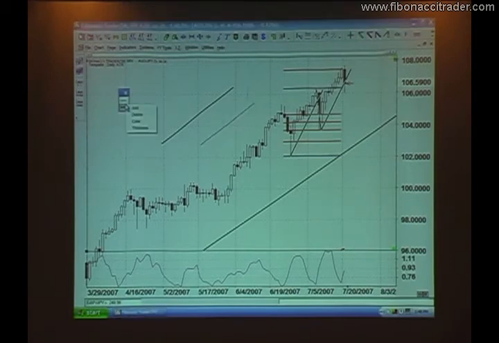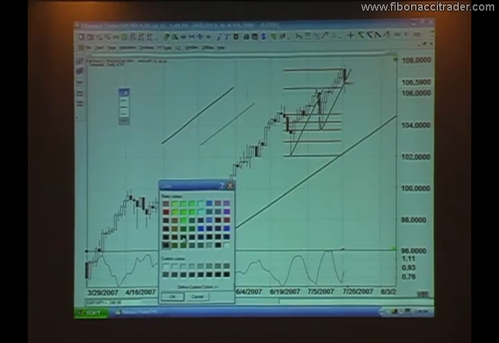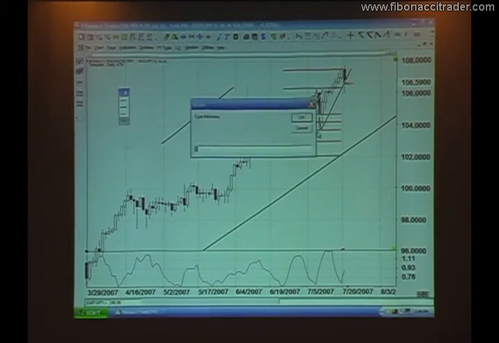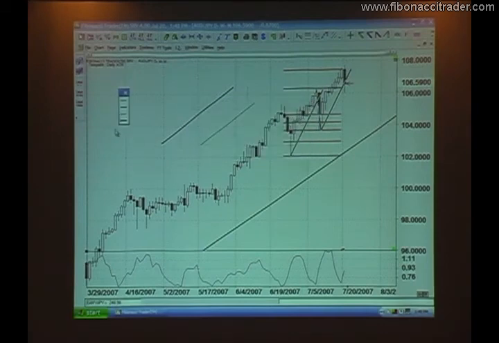Now, if you want to add another style and thickness, you can do so. As you can see here, I just right-clicked and I clicked Add. It adds another one. Then you can go in there, right-click it again. You can change the color, let's say, a green color. And then right-click on it again, change the thickness to, say, 3. And now you have a new style.